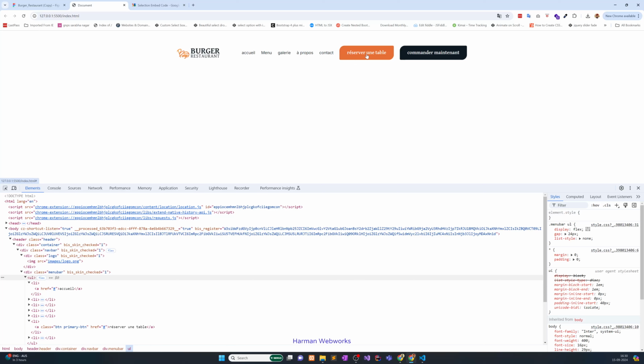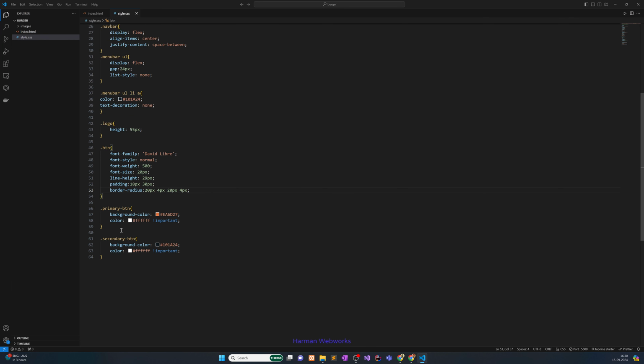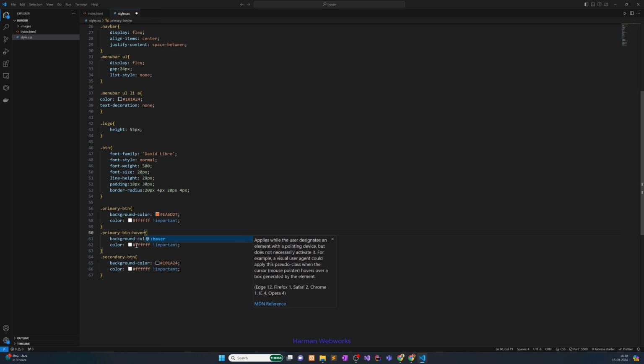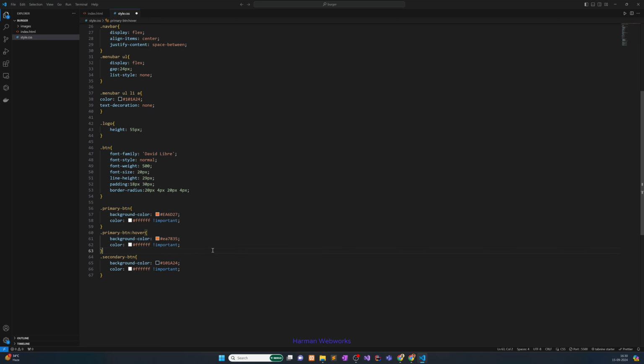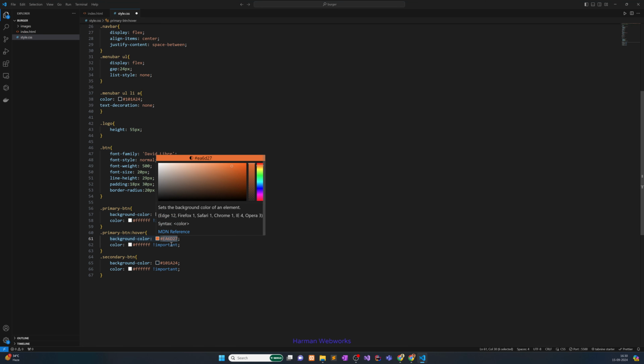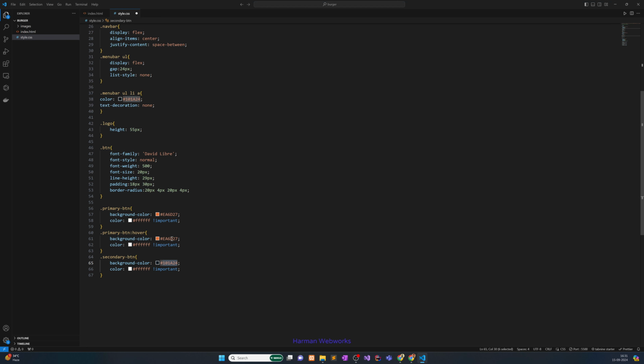We need to have a hover effect, primary button, hover, background color to, we will choose this one with this color white, same color.